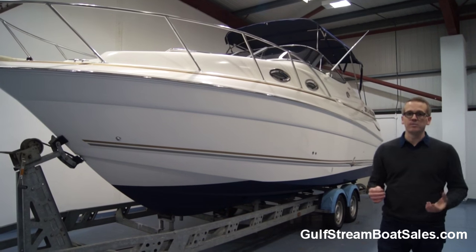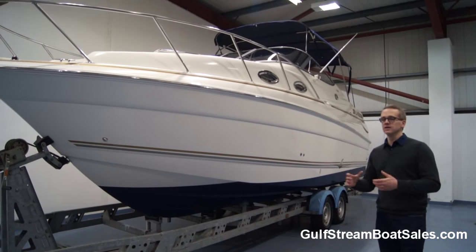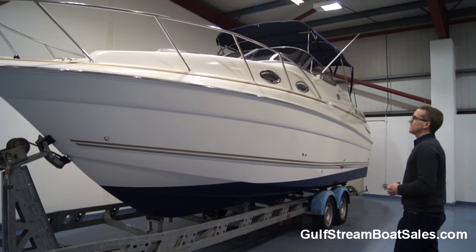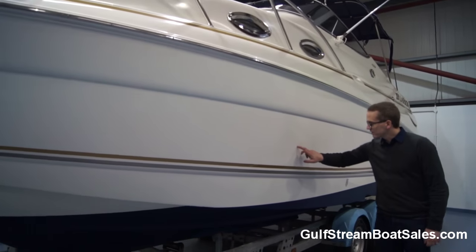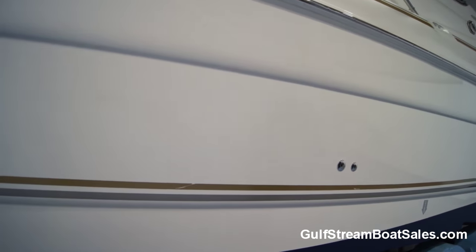She's a 2004 boat, so a few nicks and scratches here or there are going to be expected on the exterior of the boat. But generally speaking, she's in lovely condition. The gel coat has a lovely deep shine to it. Stripes and graphics and things are in good condition. A couple of very minor marks here and there. A little scratch on the gel here. That's about the worst of it on this port side.